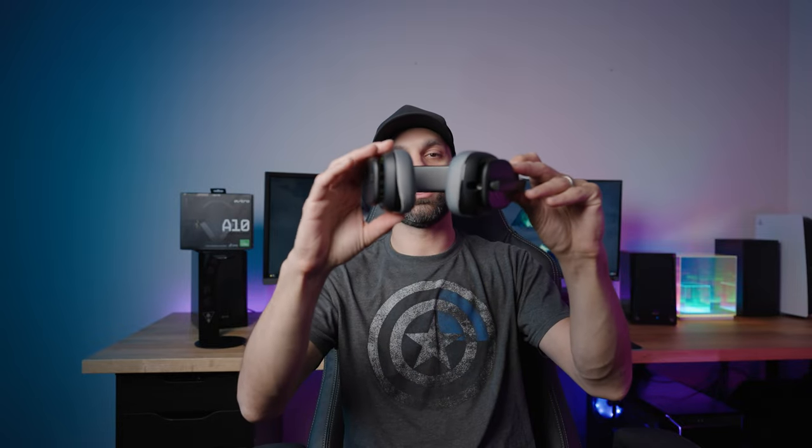There's some adjustability in the ear cups because they can pivot slightly, but there is no rotation. A lot of people have differently shaped heads, and if you don't have the right seal or pressure, you may find that the back or front of the ear cups have more pressure than the opposite side. I'm not a huge fan that there's no rotation — this is the same problem I have with the Astro A20 Gen 2s. They're fixed around the headband. It certainly helps with durability, but you don't get the full flexibility that some headsets in this price range give you.